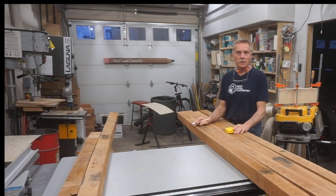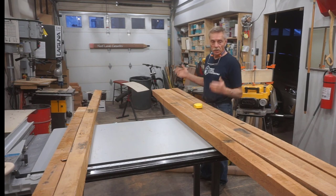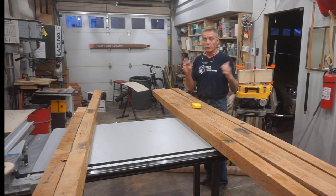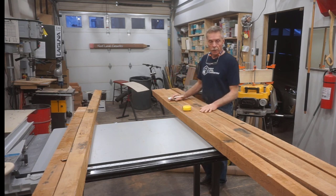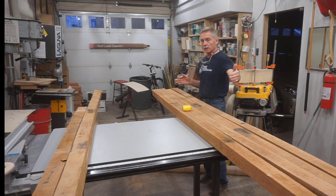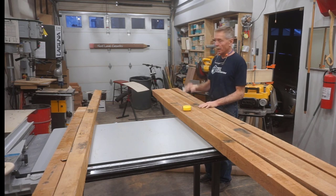Working with rough lumber is always a hip shot, and working with rough pallet lumber is like a hip shot in the dark. But I need to rough out these pieces for making that door jamb. And unfortunately, these are 9 feet 11 inches long, not 10 feet. If I was ordering lumber, I'd probably get 12 footers, cut them 8 and 4, and make all the pieces. But this is what I've got to work with, so I can't risk cutting things too close. So I'm just going to pick the best 8 feet out of these and use that for the jambs, and then I'll have to use some of this other stuff for the head pieces.